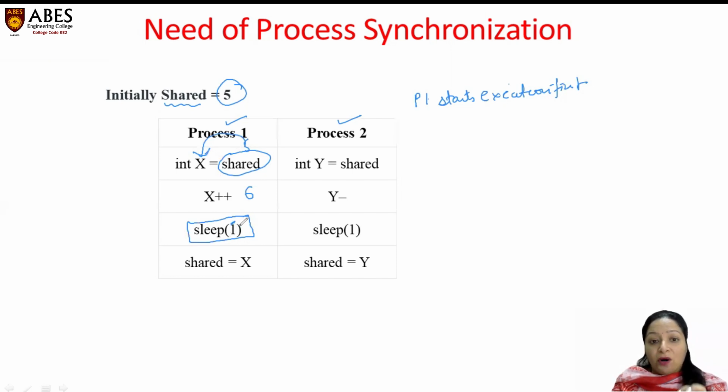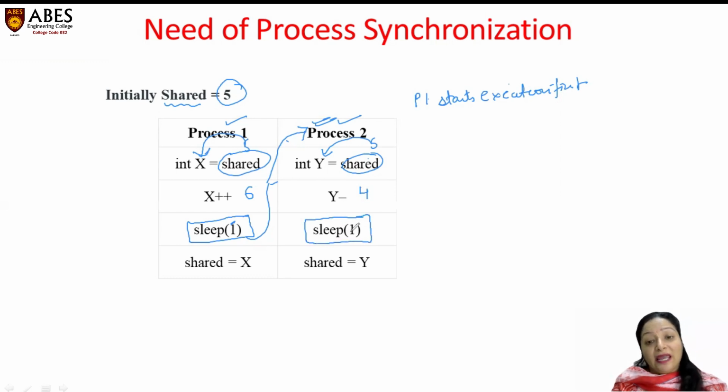And if the process P1 halts its execution, that means now context switching will occur and the CPU will switch to the other process that is present in the ready queue. Now, which process is present in the ready queue? Process P2 is ready to execute on the CPU. So the CPU will now start executing process P2, right? Here again the shared variable value, that is 5, will be stored in the local variable y, and in the next instruction y is getting decremented by 1, so the value here will be 4.